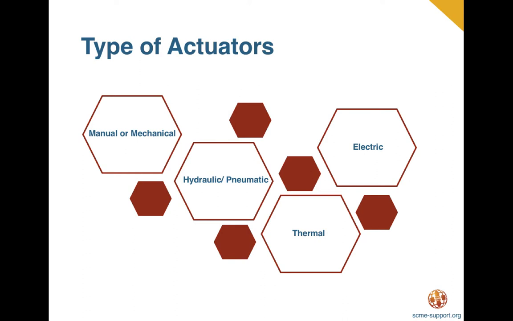The energy used on the input of an actuator determines its classification. For example, manual actuators require a manual or mechanical input, such as levers and jacks. Hydraulic or pneumatic actuators use pressurized liquid or air to move something. Such devices include pistons and valves. Thermal actuators use hot and cold temperatures. A type of thermal actuator that we will discuss is the bimetallic switch. Electric actuators use electricity as the input energy. Such actuators include motors and resonators.